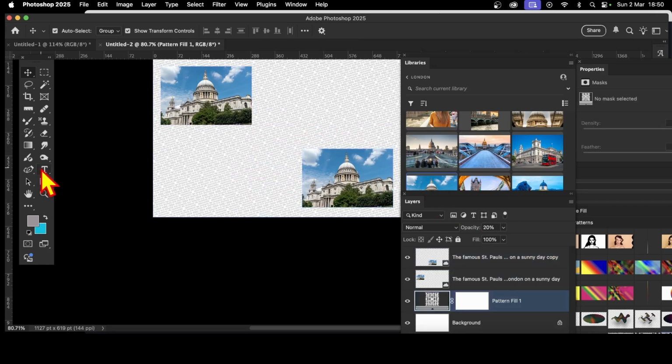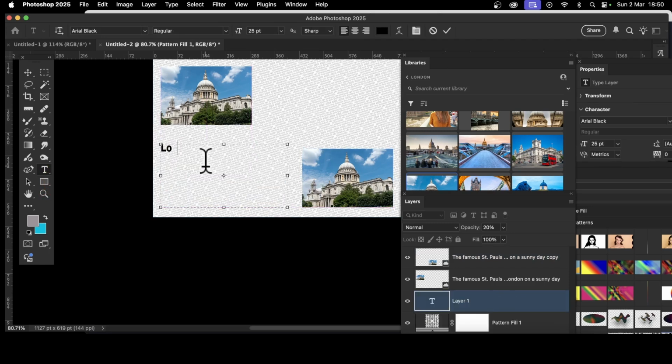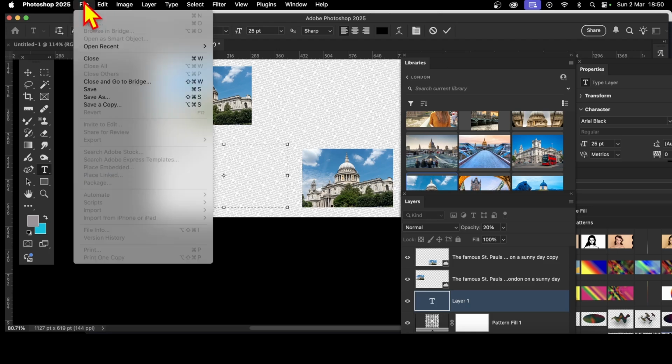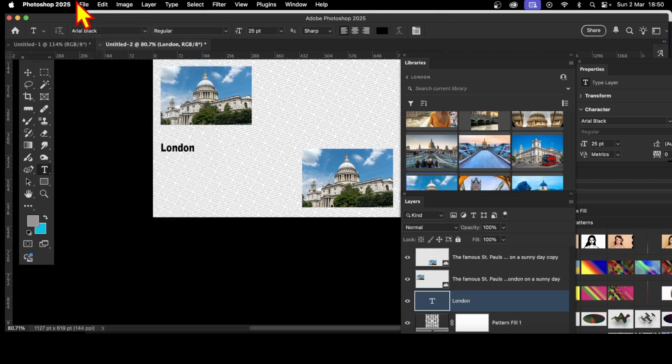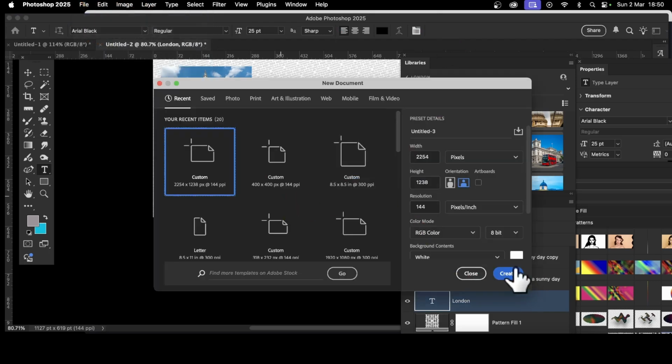But also then you can just add some text, some actual normal text, and then just drag and then create something else like London is, etc., etc. And you can add all kinds of designs very quickly using this approach. Another great thing about this pattern now, and this is why I'm just going to quickly go to another document. So let's press return, file, new, create another document.